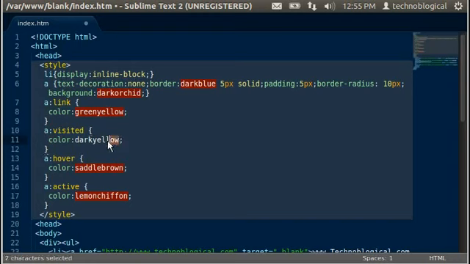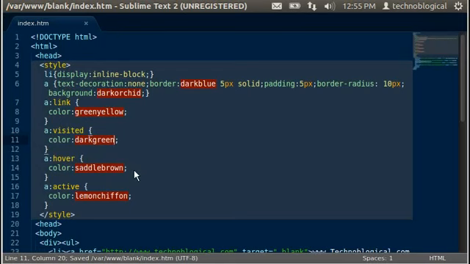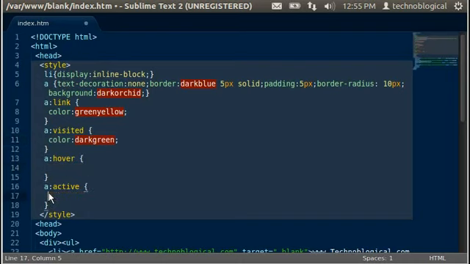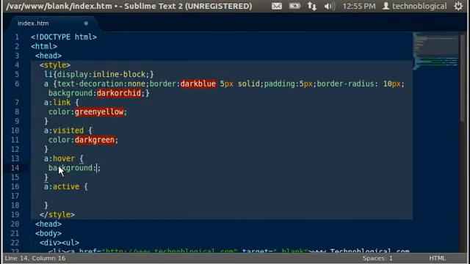Doesn't look like it. I get dark green though, that'll work. Dark green. And then we've got hover and active. So I'm going to do them exactly the same way, which I'm going to do a background of what color are we using now? Well, we'll just do a hot pink.